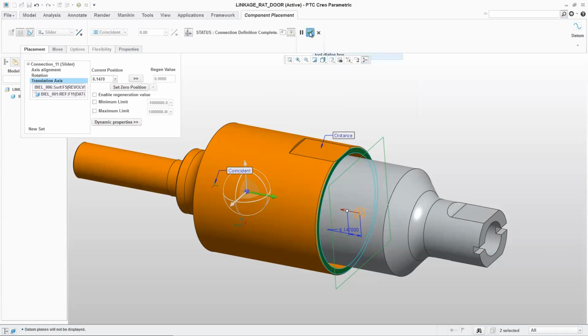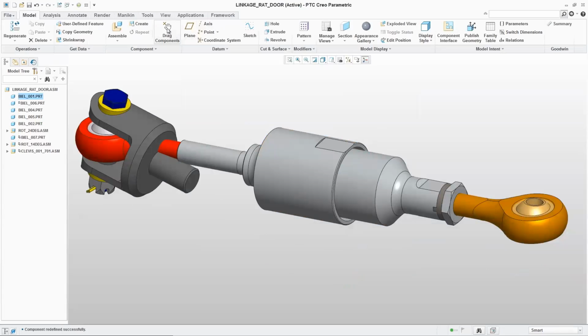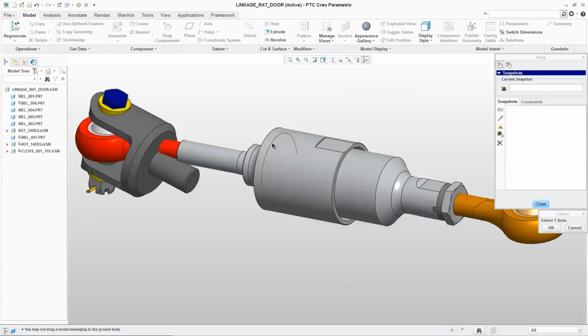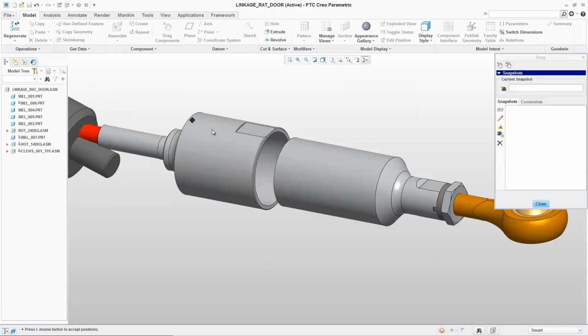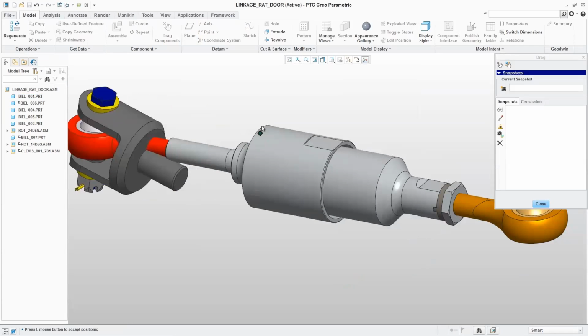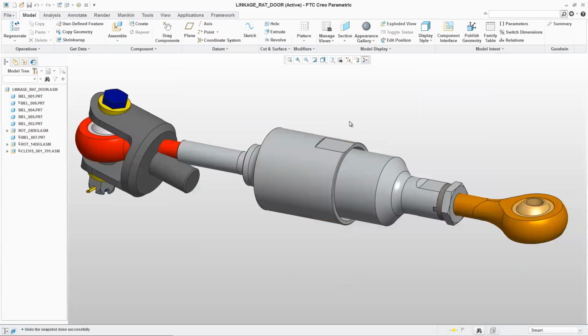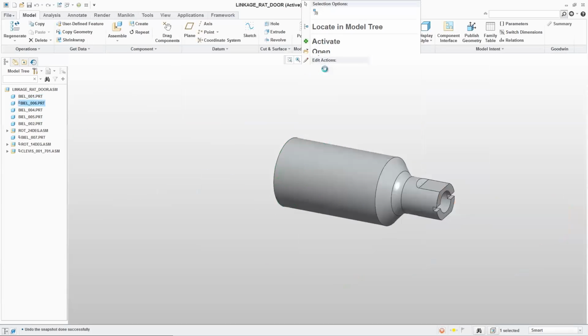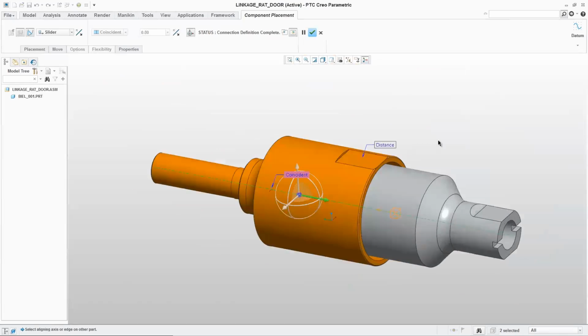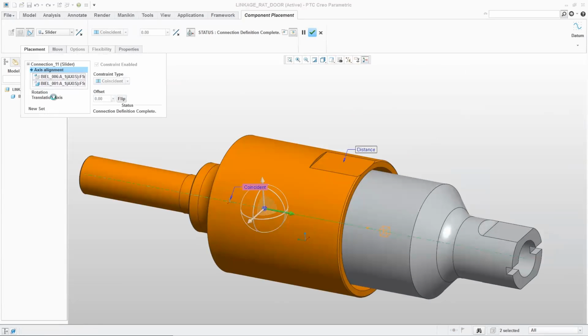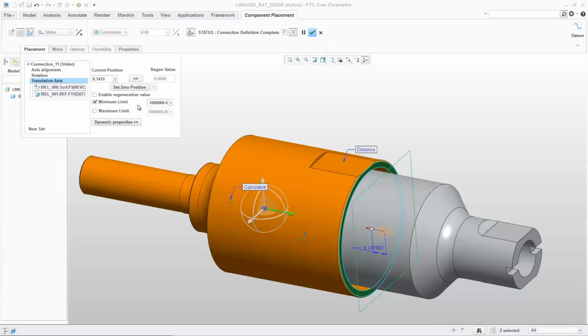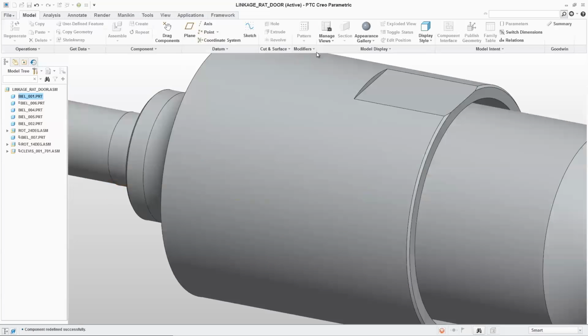So what that allows us to do now is go back into the full linkage here, and you can use your drag components feature, and it's going to work just kind of how you think it is, right? It's going to move right along that axis through the middle of those two parts. Problem is it's still moving anywhere that it wants, but that's one of the nice things that we have here with this slider constraint is the fact that you can go back in and put some minimum and maximum limits on that for where that component can move. So maybe the minimum will be at 0, right up along that datum plane, and then the max will be right at 30 millimeters. So again, really putting this different design intelligence into the model.